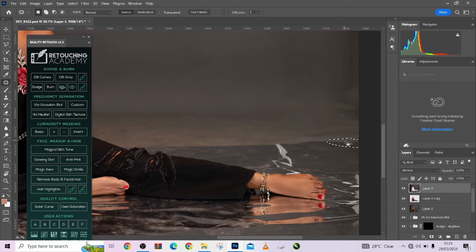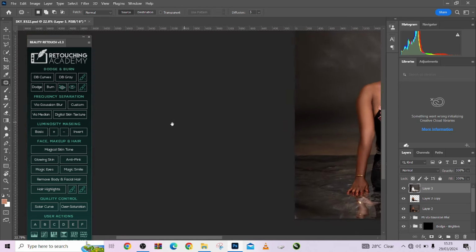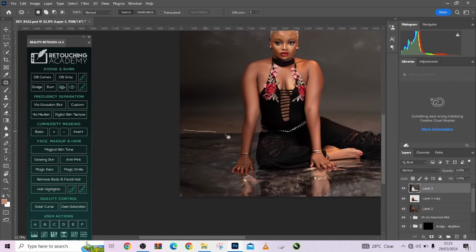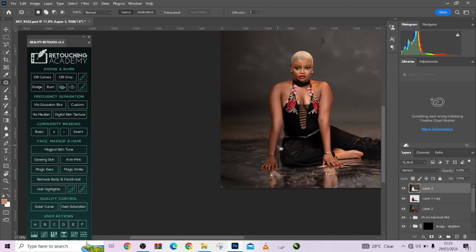Of course, there are other ways you can take care of this. You can just select it and use your content aware, which should be able to do the job. But I want to do this one manually like this. You can even use your clone stamp to fade the edge. Whichever works for you, go for it. This is the reason we separated it, so that whatever we do wouldn't affect our image.